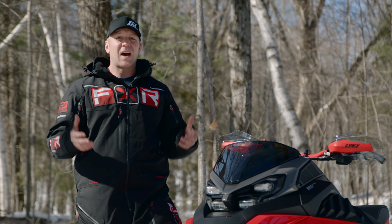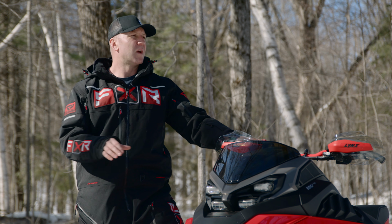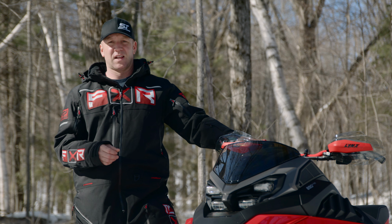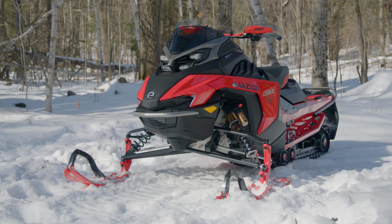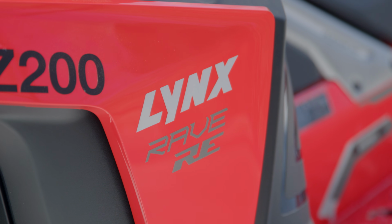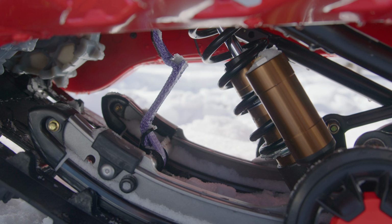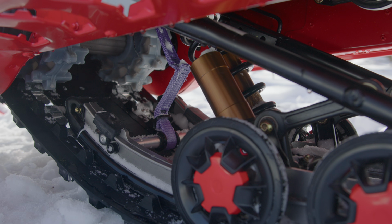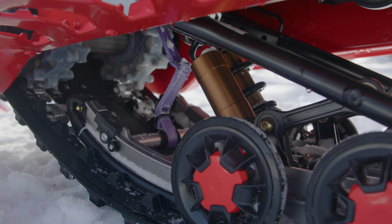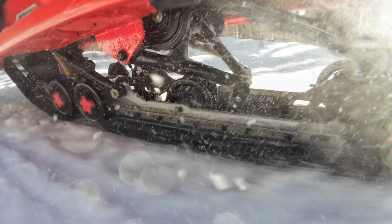But before I tell you how great this sled is, before I tell you how impressed I am, let's look at what makes it different. And the quick answer is, well, everything. I mean, the sled is such a different animal. The PPS3 rear skid with its uncoupled design and massive KYB Pro 46 HLCR shocks that are gold because they're Kashima coated, making them able to dissipate heat better and reduce friction, are insane.